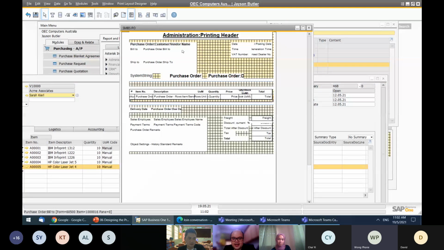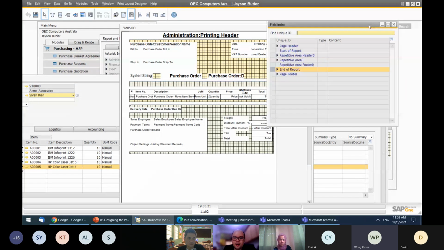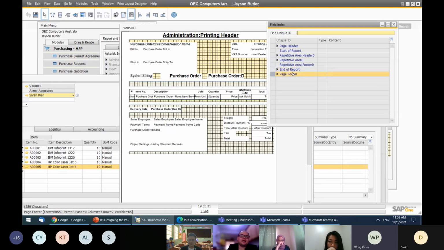Then finally, end of the report means that it will print at the end of the report. If you have 5 pages, it will print at the last page only. Page footer means it will print at every page.